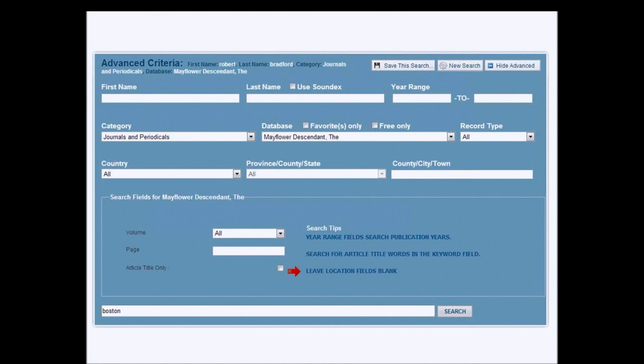As the search tips say, and as we just showed, in most journals you can't use the location field, but geographical information does often appear in the titles of the articles, and we can search those by using the keyword field. So in our keyword field, I'm going to search for Boston in the Mayflower Descendant, and that's going to search all of the article titles.